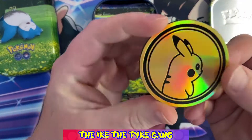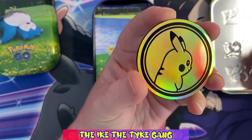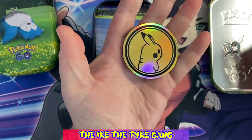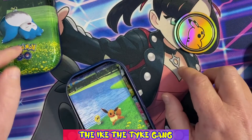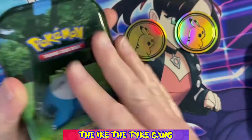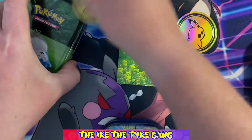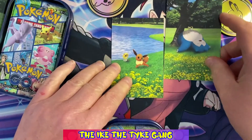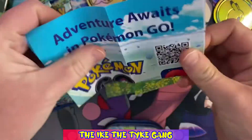Oh my goodness, how nice is that coin! It's one of the jumbo coins — look at that Pikachu, that is so cool. I really like that coin, it's really simple but it's really nice. I'm definitely going to keep that for my collection. If it's the same coin in the Snorlax tin, I'll put that one in the next giveaway. There's the Eevee card and the Snorlax card as well — you'd be able to put them all together to make a scene if you had them all. You do get two packs in each, and you get some codes.